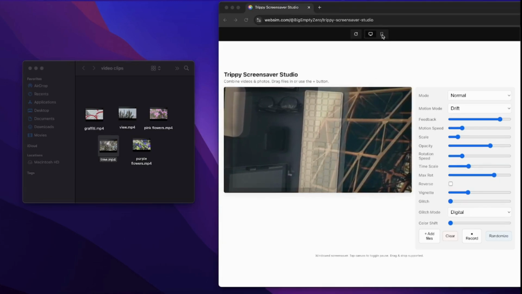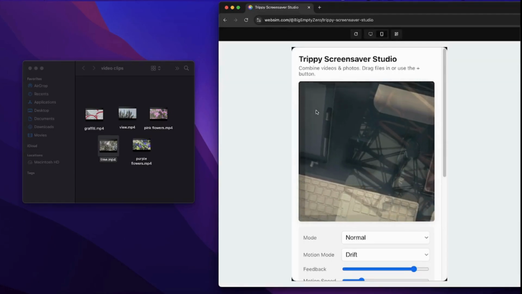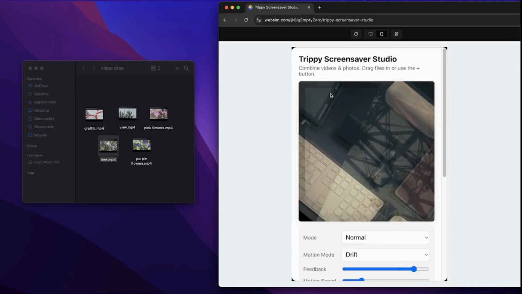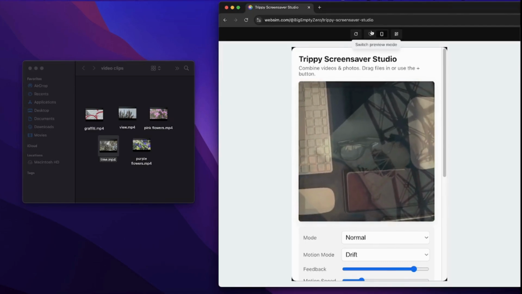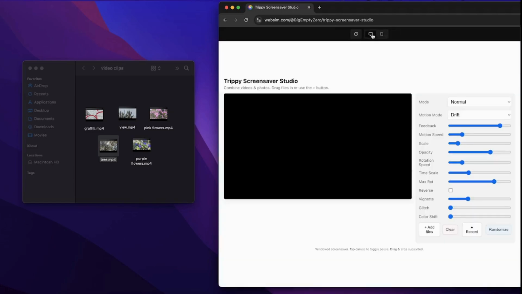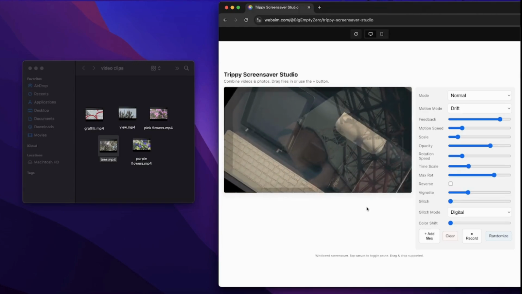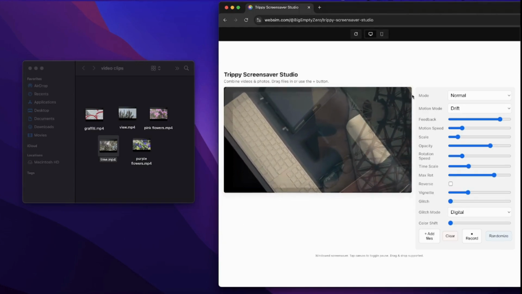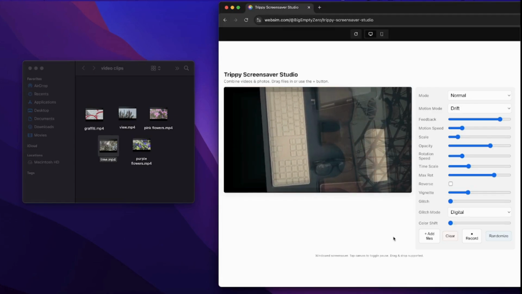If you do it on a phone, it's gonna actually give you a square and a vertical video. So it just depends what you want. Square might be good for Instagram, and if you're bringing it into Final Cut Pro or something like that, maybe you want a full frame video, or if you're using something like Resolume to trigger live videos, you can do that with the desktop version as well.